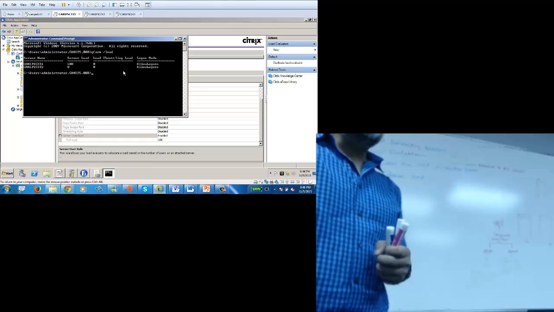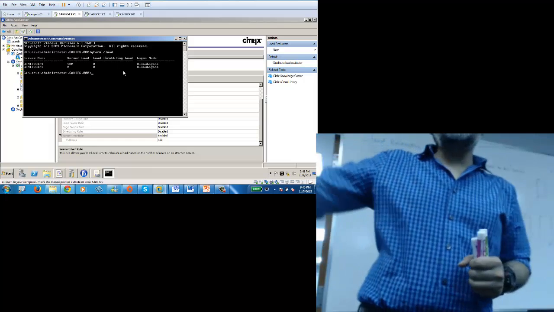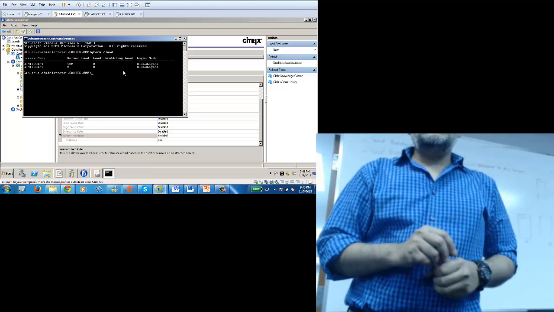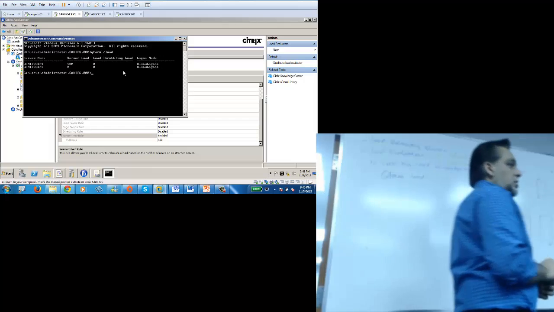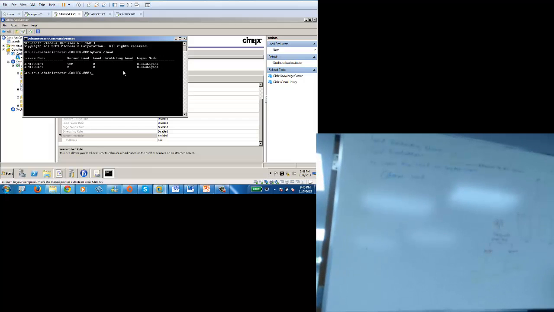On any other client machine, it is showing 0, because you have no active session there. Both 0 means both servers are available.